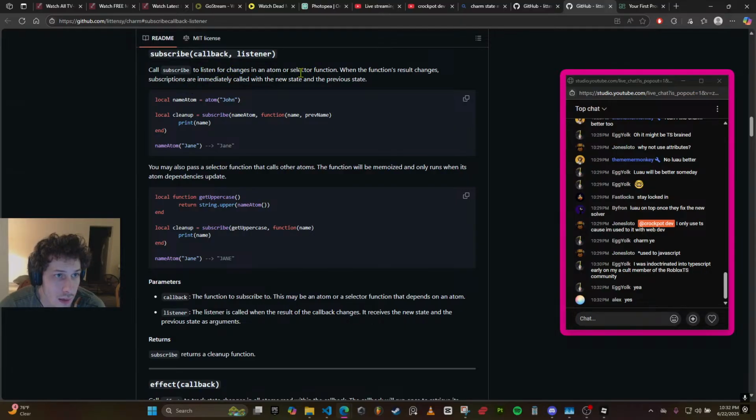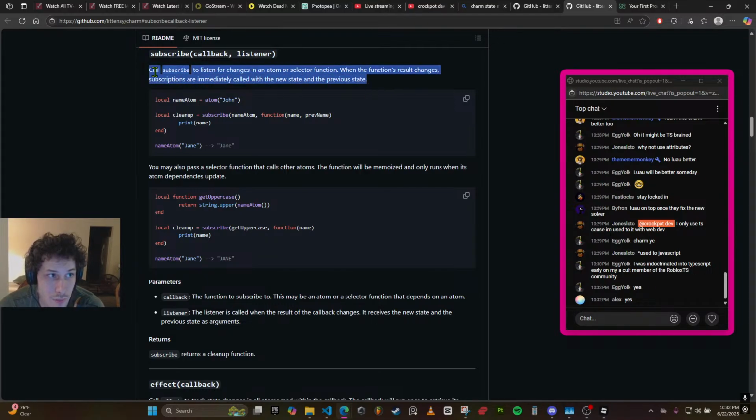In an atom or selector function, when the function's result changes, subscriptions are immediately called with the new state and the previous state. I like that a lot. And this is what I was just talking about in the server with somebody.